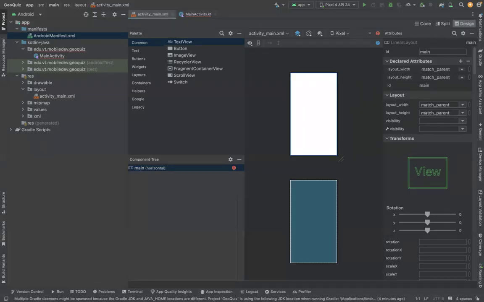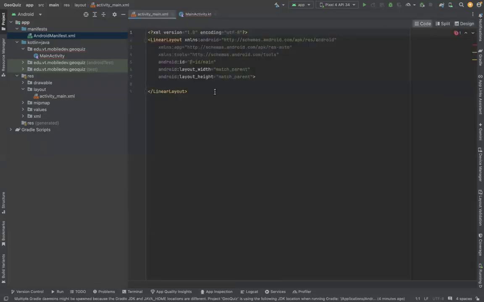I don't know why this is not calling it the linear layout, right? So let me go to the code view and change something real quick. I don't know why this is not saying it's the linear. Oh yeah, so there's a problem here, right? There's an error here. It should have converted it to a linear layout, but somehow it's not recognizing.